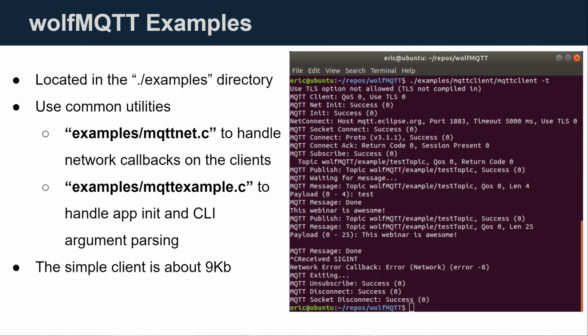You can see in the output that the client is connecting to the mqtt.eclipse.org public broker. This is the default. You can also see that TLS is being used to secure the connection. You can see the connect, subscribe, publish, and oh, there it is. Yes, this confirms it. This webinar is awesome.